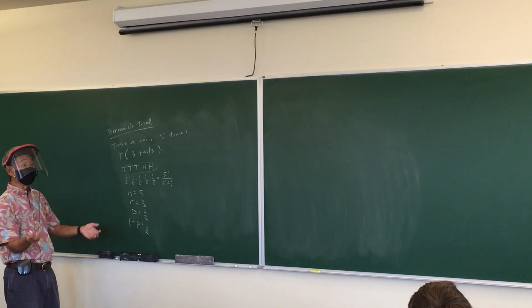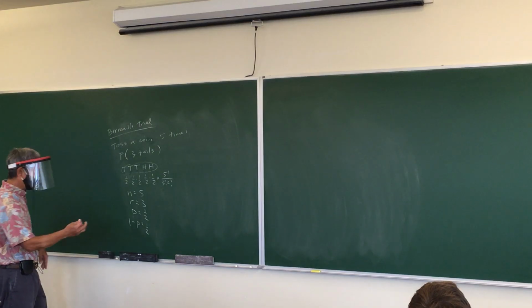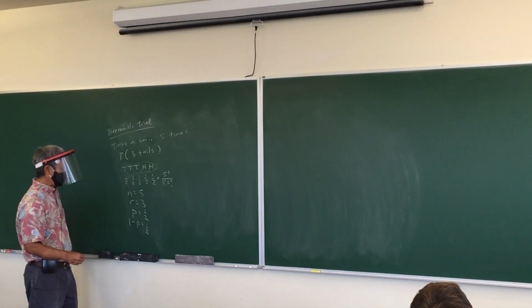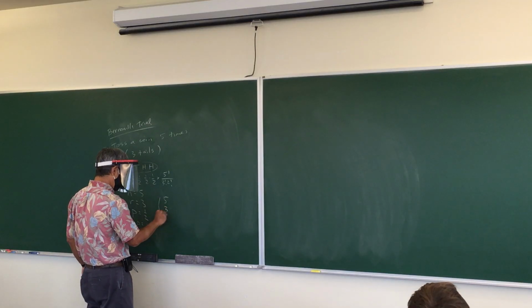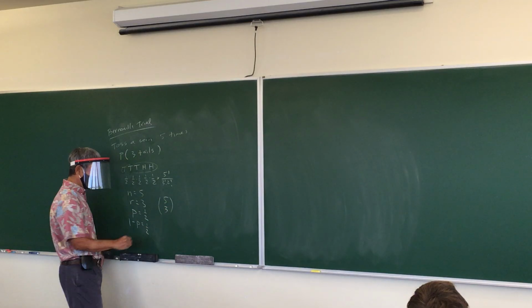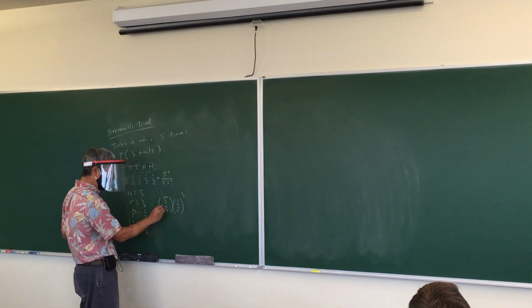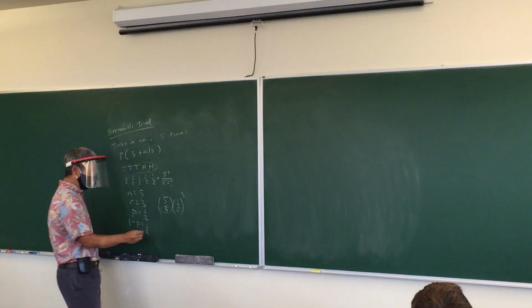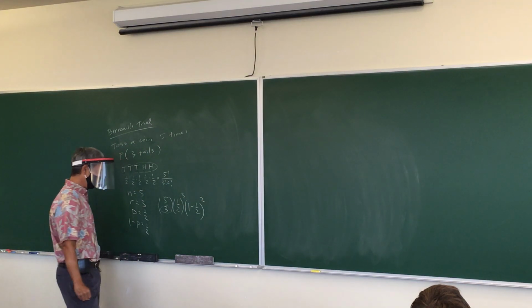So this is the formula that they will teach you if you actually read a book in the probability chapter. So the probability of getting 3 successes would be 5 choose 3. That comes from these 2 numbers here. The probability of a success to the 3rd, because that's what you want, 3 successes, and the probability of a failure to the 2nd.